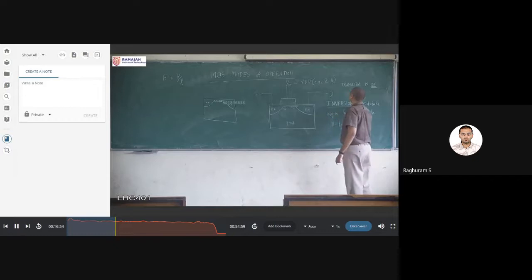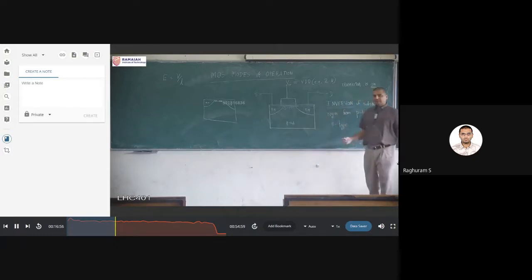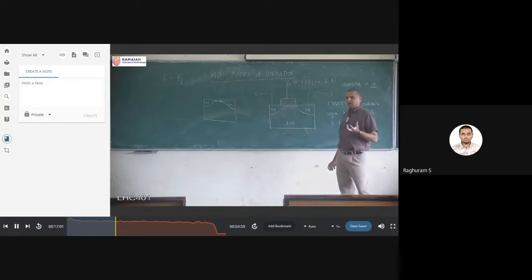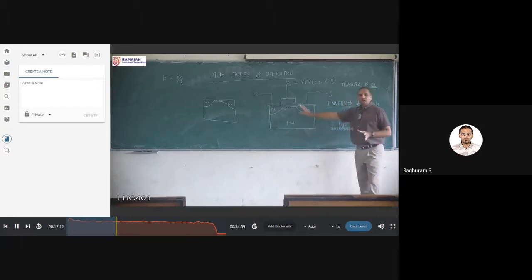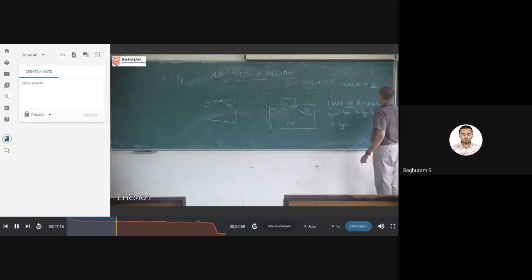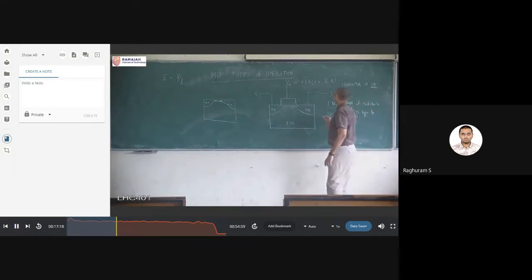Okay, the substrate region itself, it's a p-type substrate, and it has inverted from being a p-type substrate with majority holes. It is now not everywhere, I didn't say everywhere, only in the channel region. Inversion of the substrate, I can add this if you want, inversion of the substrate in channel region. Not everywhere, definitely, that's not possible.